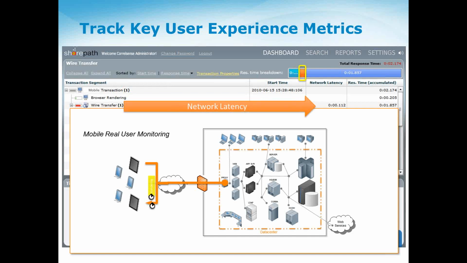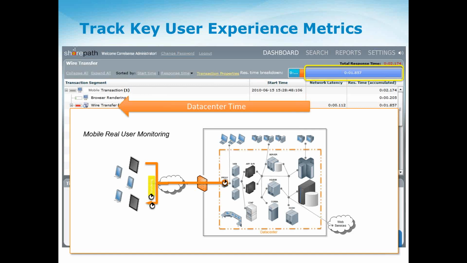So there's lots of hops and lots of complexity in the network that is in between the mobile device and your data center. So you need to understand how much of that time is spent on that network, and so you know whether it's a performance issue, maybe a result of something in the network, or is it in your data center. So that network latency piece is very important for mobile devices and mobile applications.